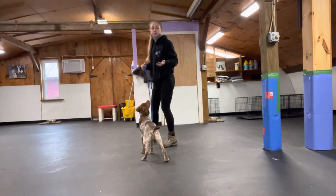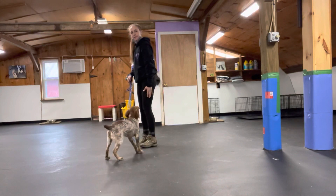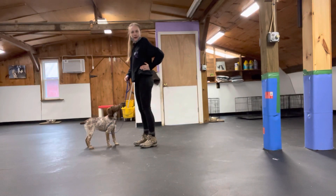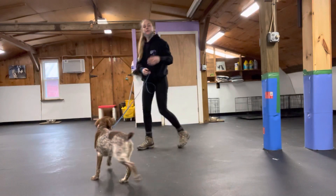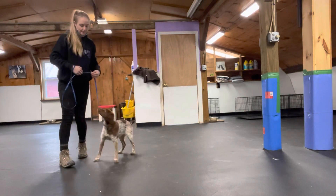There is no verbal keyword for the left-hand turn. This is the signal to let Ginny know that I'm about to make a left-hand turn — my hand is going to be down at the side of my pants and I'm just going to lift it up and move my elbow out. Now that she's learning the mechanics of this, I'm going to show you this in real time at a faster pace, as if we were actually walking, and how to do a correct left-hand turn.